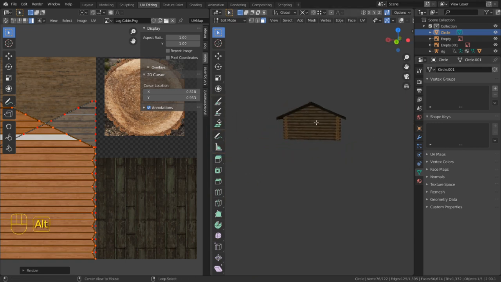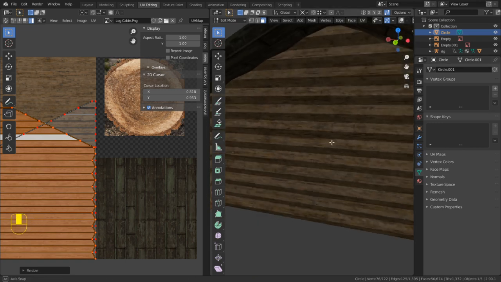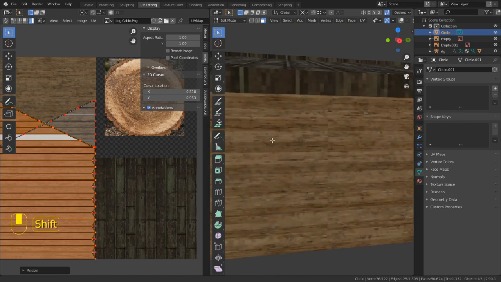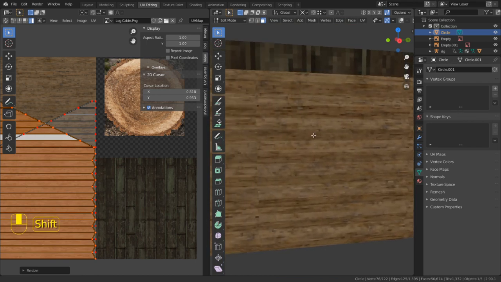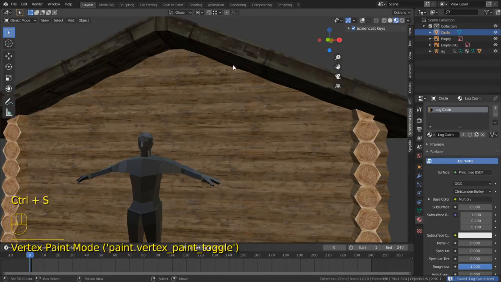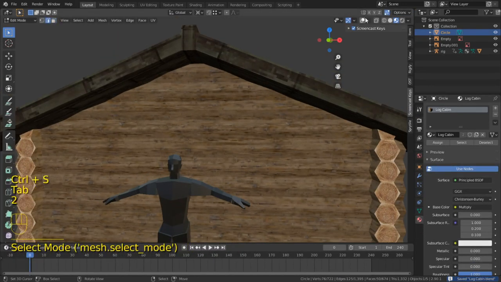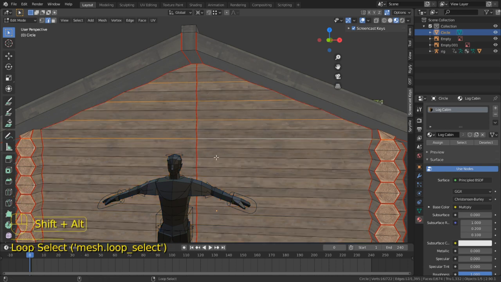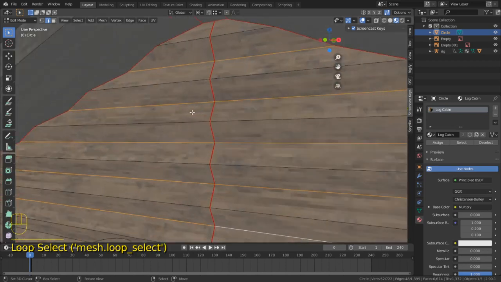Now it's fixed. What about here? That's fine. Any seams going on there? Okay. Fixed. Save.